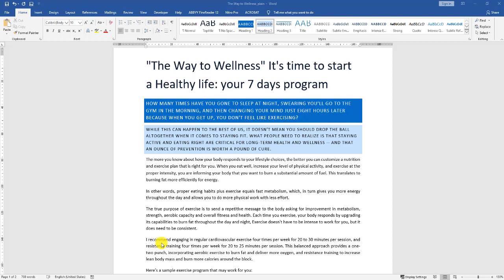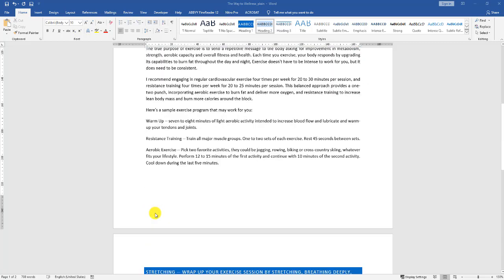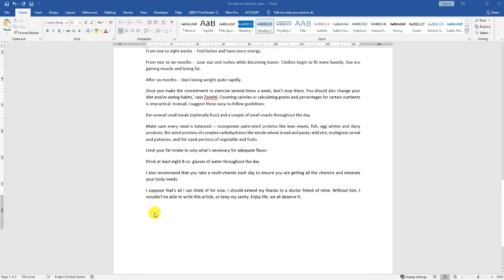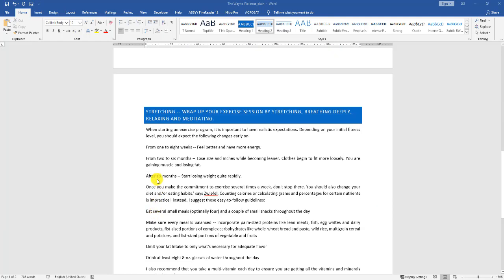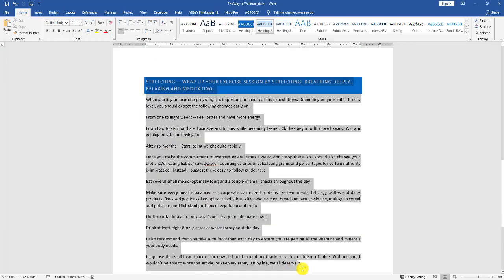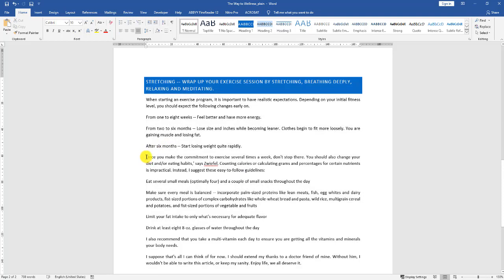Continue with our The Way to Wellness document. It might look nice if not the entire document, but part of it, was broken up into 2 columns. Starting at Stretching, if we were to go all the way down to the end of the After 6 Months section, it starts once you make it at the top right-hand side of the second column. Make the right column wider than the left, and that would look great. Be easy to look at, easy to read.